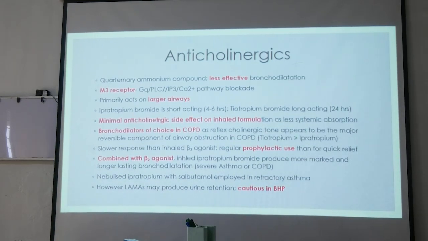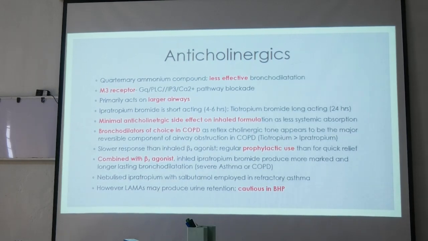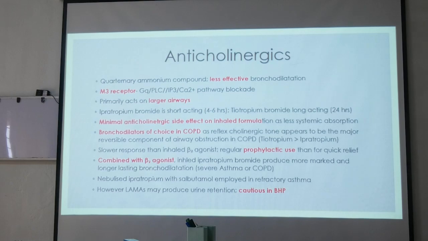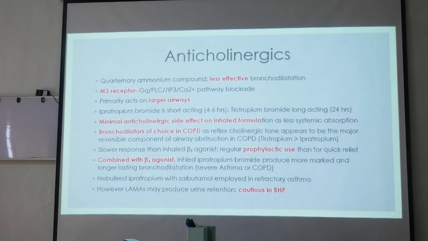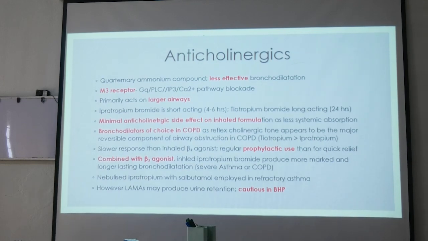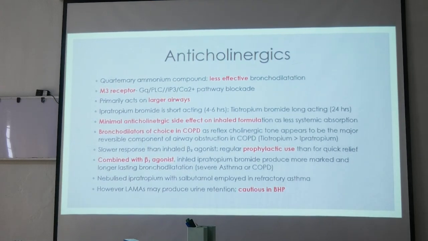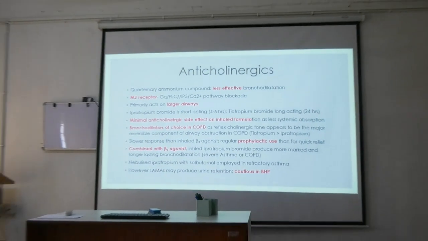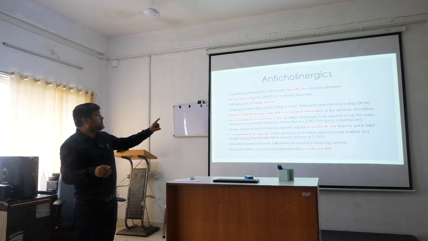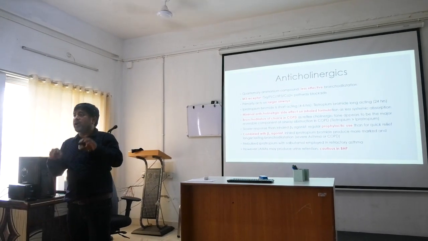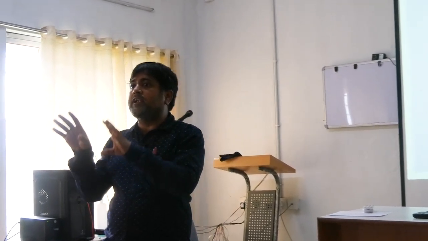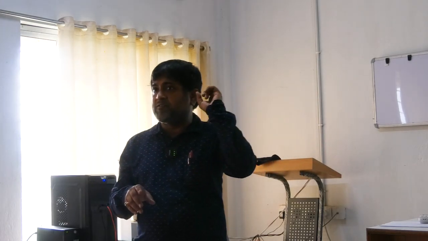Among the bronchodilators, anticholinergics are the drug of choice. Why? Because, as already discussed, COPD is an irreversible condition. Even the smaller reversible component of the bronchial airway in the COPD patient is primarily due to the parasympathetic tone. So, by using anticholinergics as bronchodilators in COPD, we can reverse even the small reversible component. So they are the mainstay of bronchodilator therapy in COPD patients, not in bronchial asthma patients, where beta 2 agonists are the mainstay of therapy.